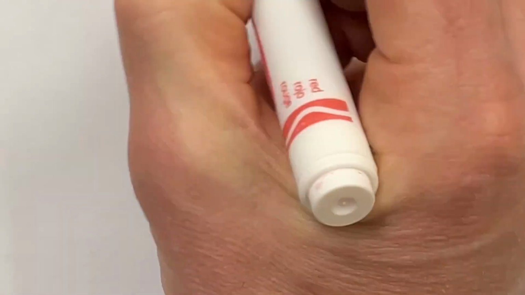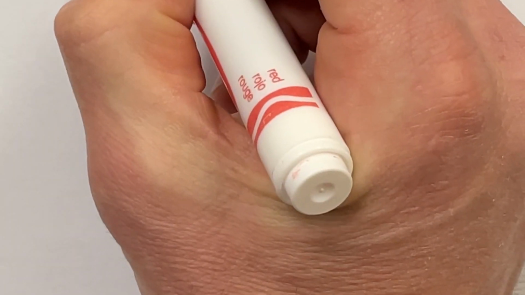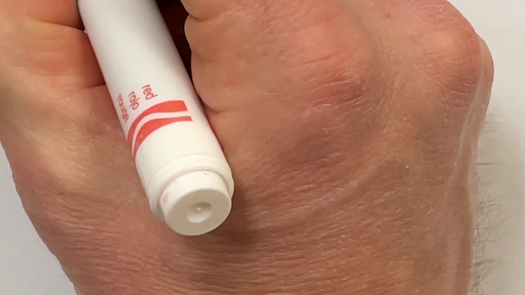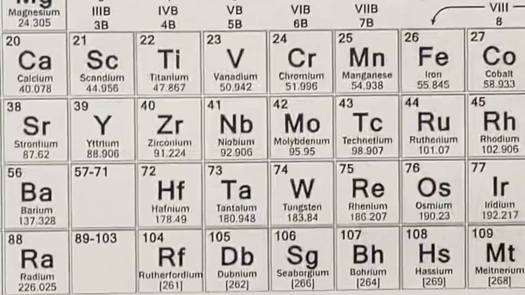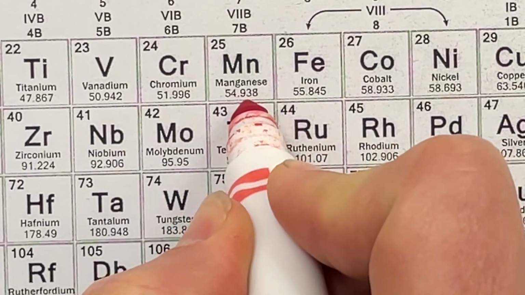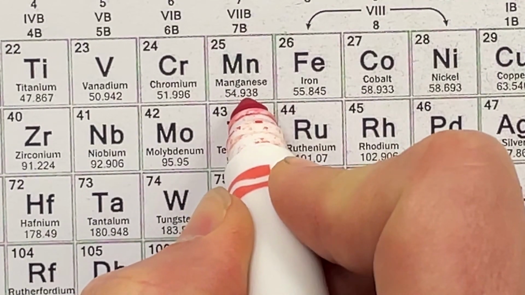Step number one for me whenever I do these is to write down the molar mass of whatever the thing is I'm given underneath. So manganese has a molar mass. I just do it with little arrows. You could do a little nicer if you wanted to. But manganese is right here. It's 54.9. I'll round to 54.9.